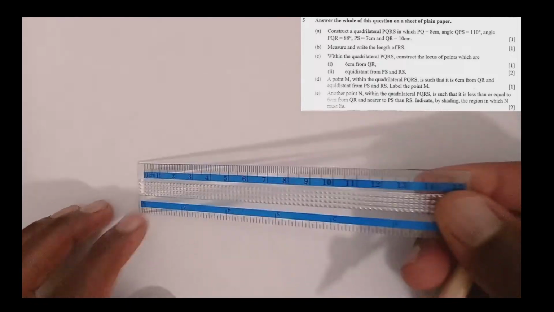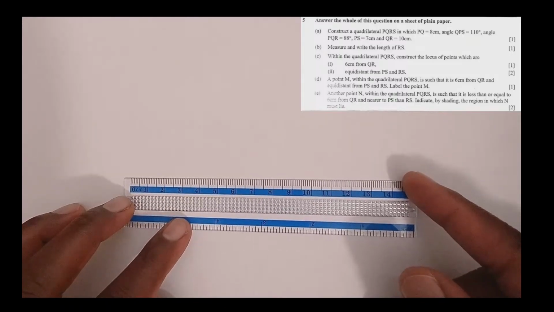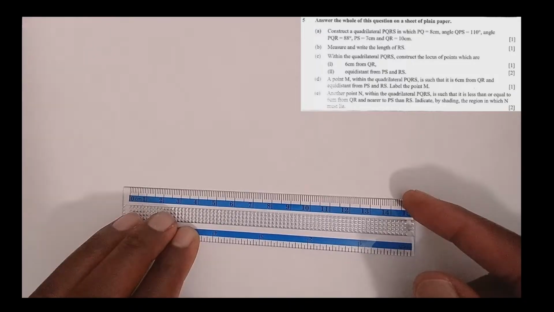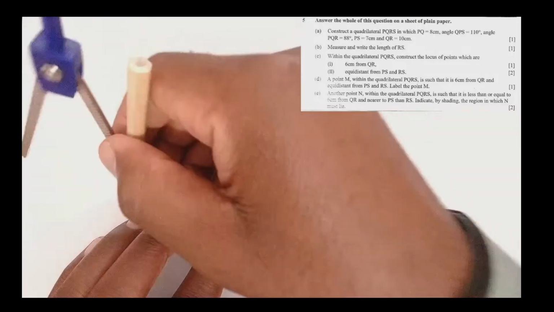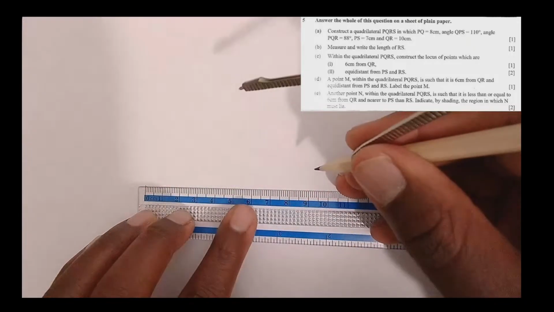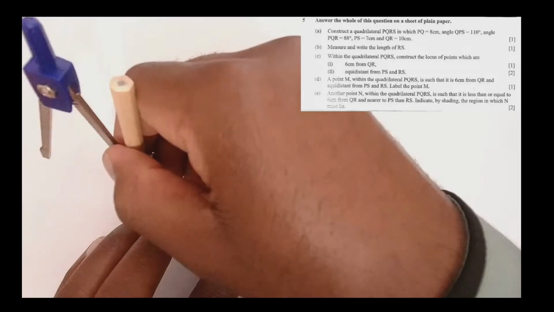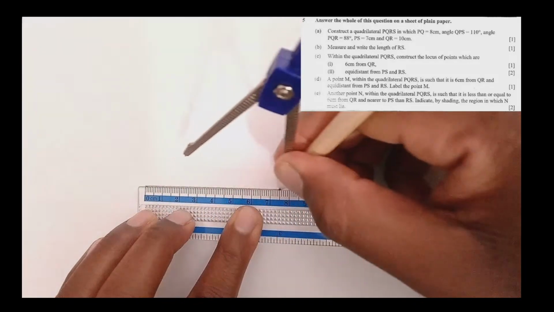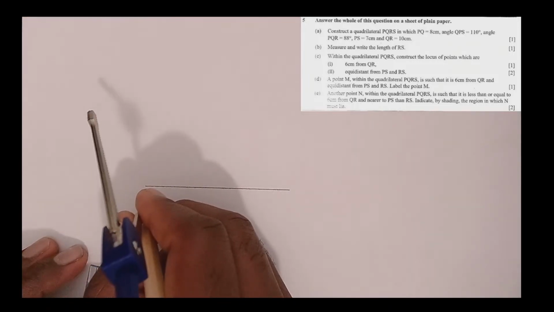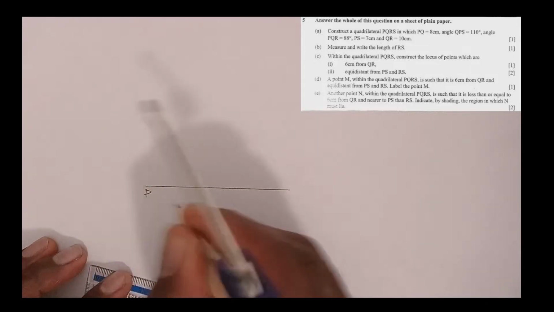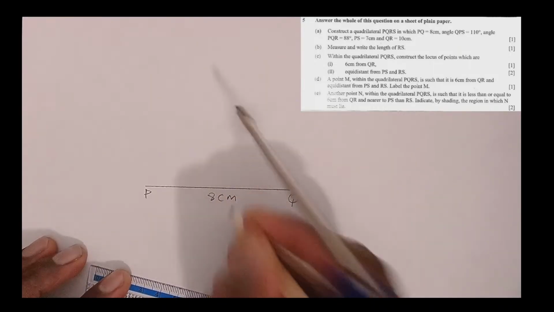So I'm going to use my nice ruler here and put it either in the center or just a little bit below here. Okay, let's try here. At point 0 I put my point, and I put another point at 8. Since this line is 8 centimeters, I just do that. So what I've drawn here is an 8 centimeters line. This is P, I label PQ, and this is 8 centimeters.